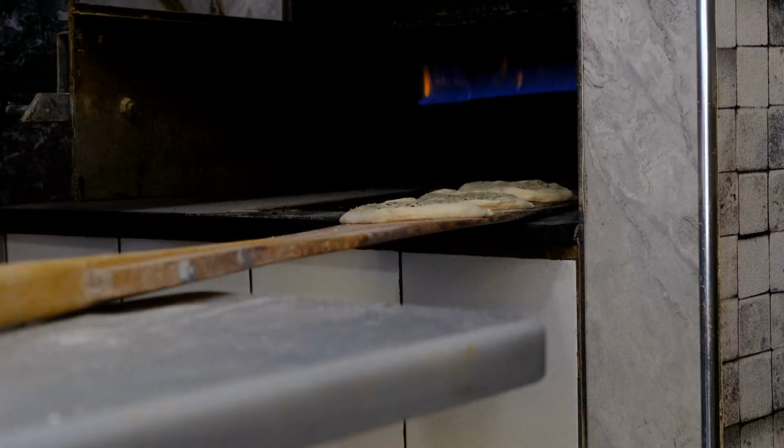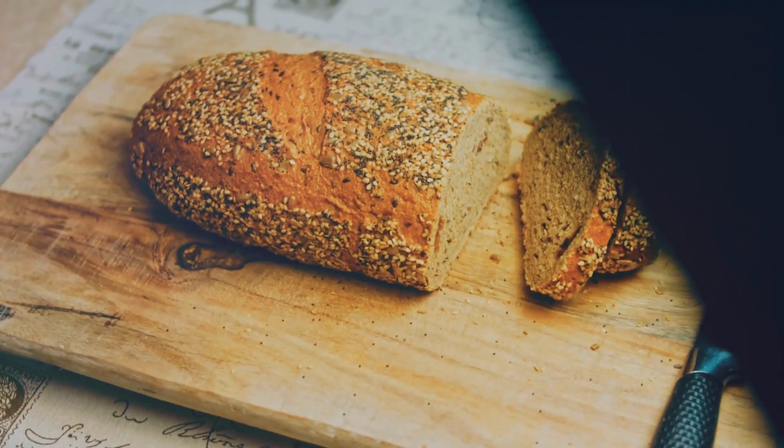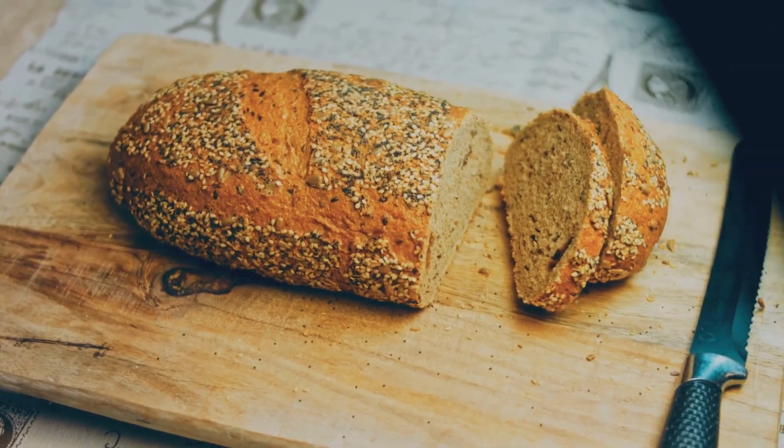Pop it into the oven and bake for about 45 to 50 minutes. You'll know it's done when a toothpick inserted into the center comes out clean. Your kitchen is going to smell amazing.